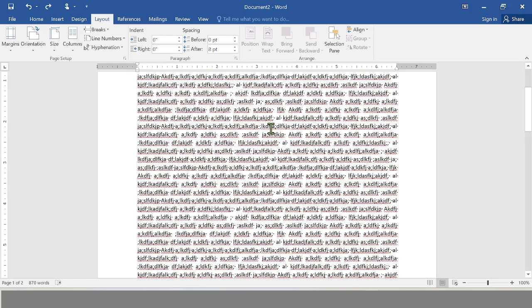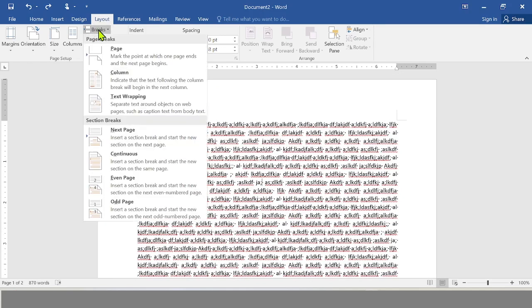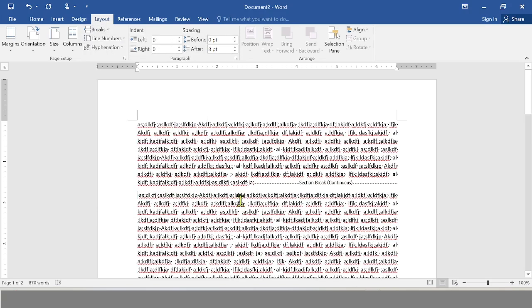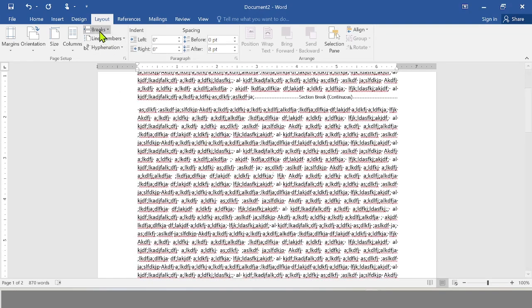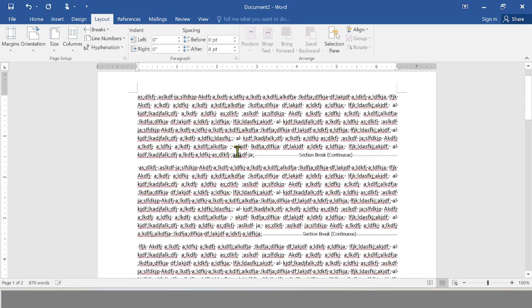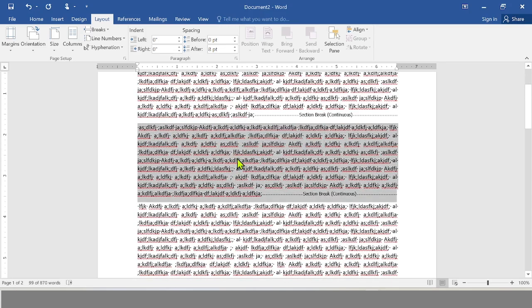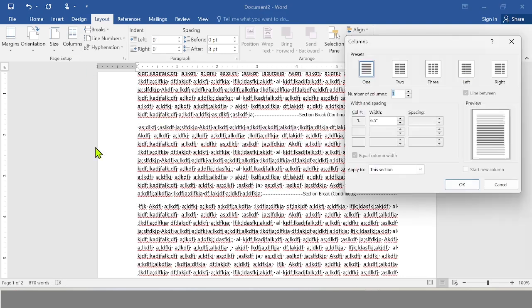Now go back and let's add some continuous breaks, and in the same Layout menu you can add breaks, section breaks and page breaks. So I will add a continuous section break, so click here on Continuous, so it has added a section break here, and let's add one more for our experiment purpose. And now check it. This first section is of one column. Now we are going to apply the setting on this section, More Columns.